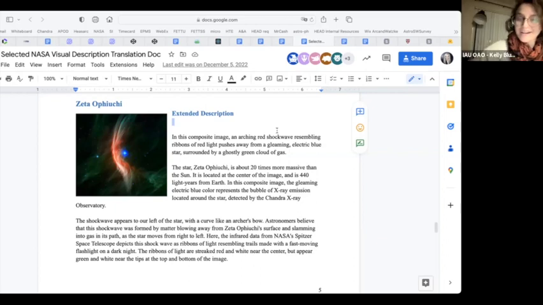Yeah, so I think that we've really established that there's a really wide array of things that we could be doing with making our images more accessible, making our astronomy more accessible.